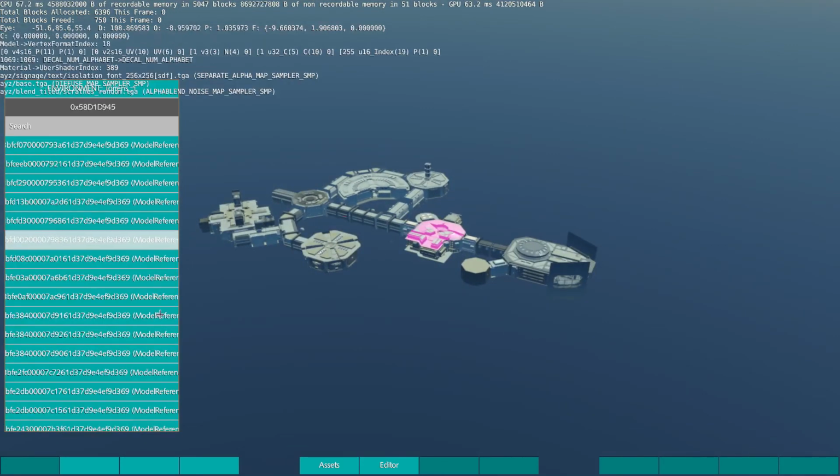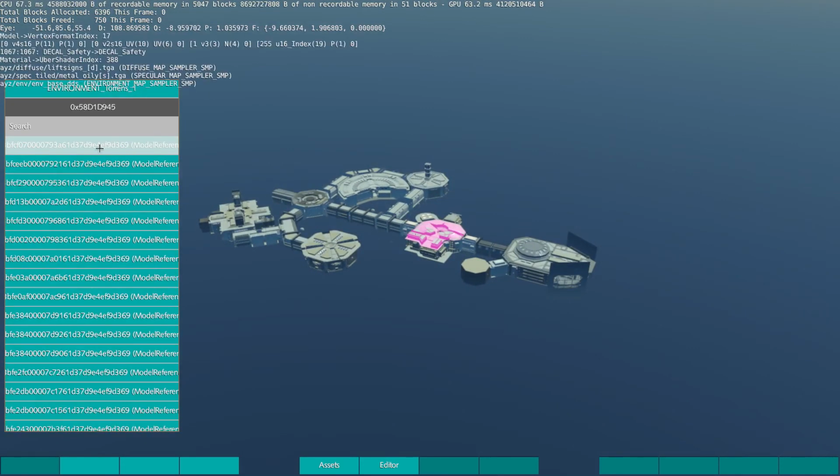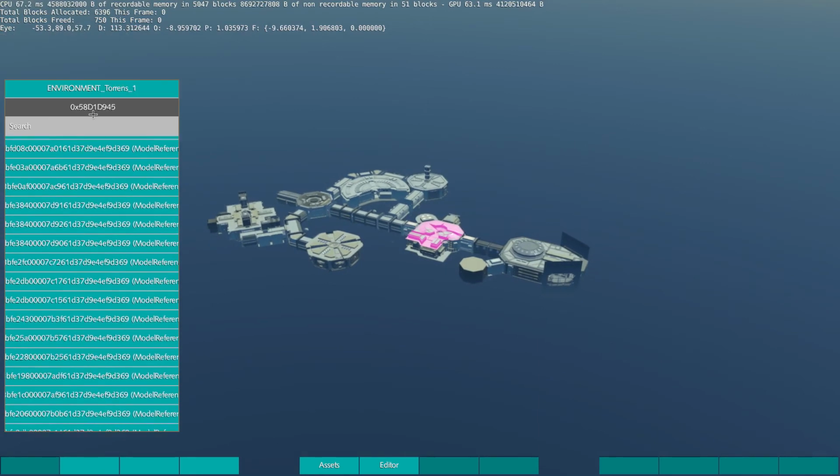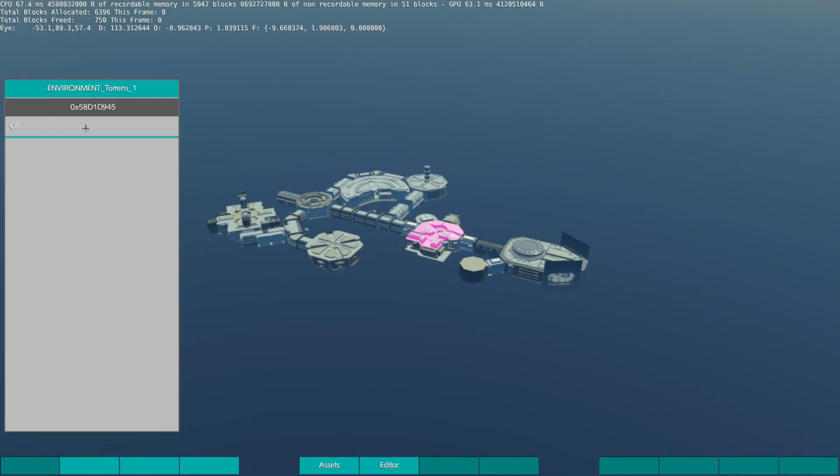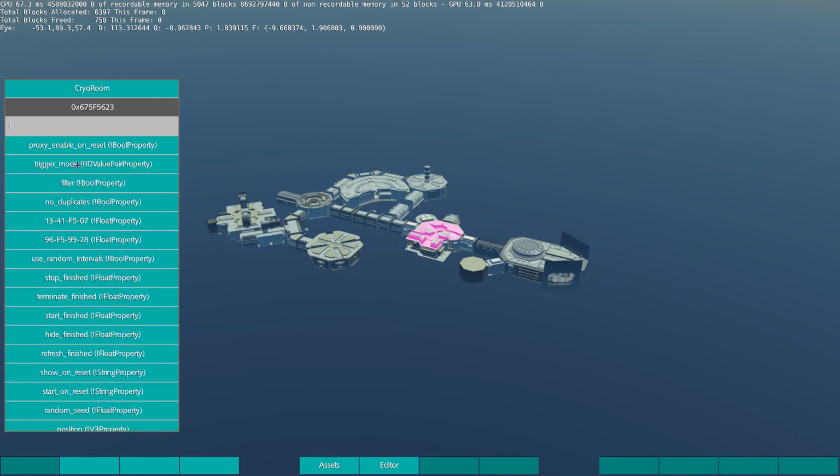I've added some types as well, so now we know what every node is. The type is in parentheses. If I start typing cryo here, you see that we have a cryo corridor and cryo room. They're both zones. And there is this thing called trigger sequence, which is actually connected to this zone. The zone points to the cryo room, and the trigger sequence is just a very long list of models.